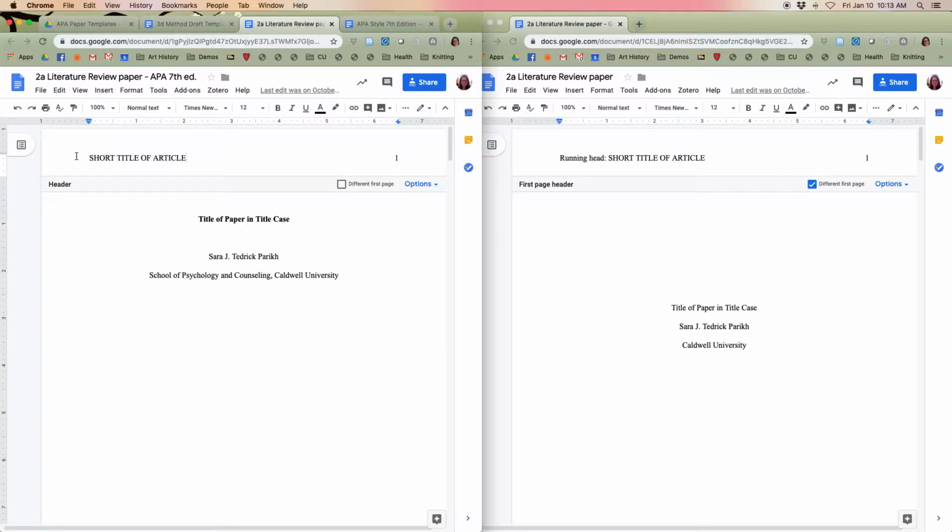So you still have a running head, a shorter version of your manuscript, so that if it were to be published in a book or a journal, it's what they would put at the top to make it easier to find. The title still goes there, but now the title is bolded, so there's more bolding of things that feel like they should be important. And then there's an extra space, and they've changed a little bit about the way you say where you're writing from.